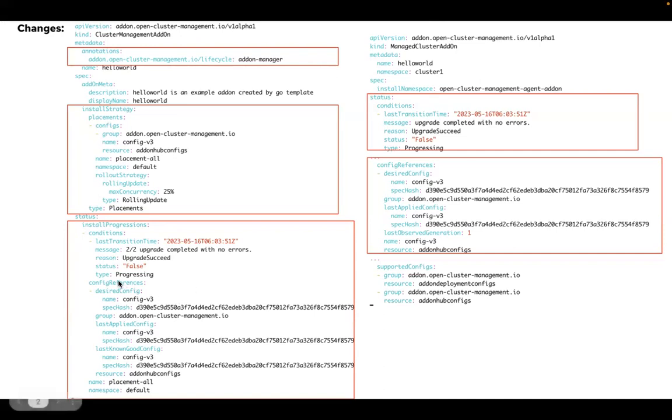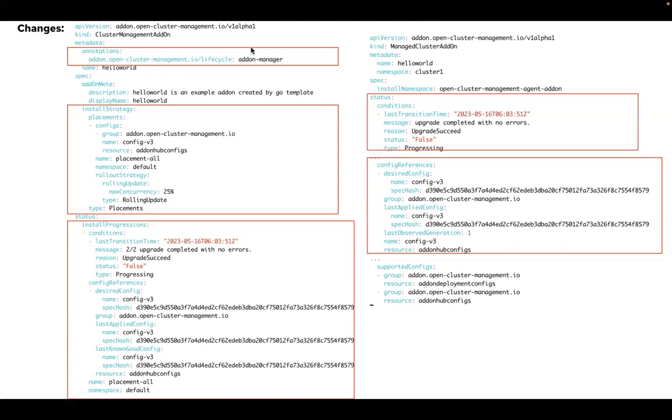And also a field called config reference. It lists the details of which configuration this add-on is using, including the config name and spec hash. And the last applied config and the last known good config, most of the time they are the same. It means the last time you successfully applied the config. And the last known good is also used for the rolling update with canary.